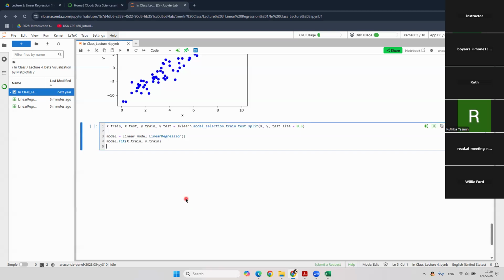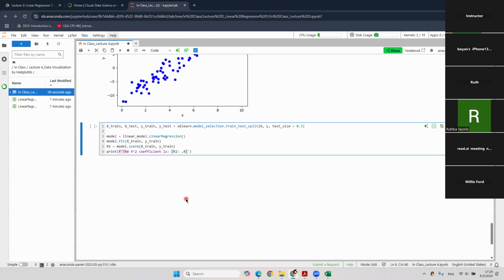Okay. And now we'll have R2 equal to model.score on X_train, Y_train, and then I will print the R square coefficient is R2.